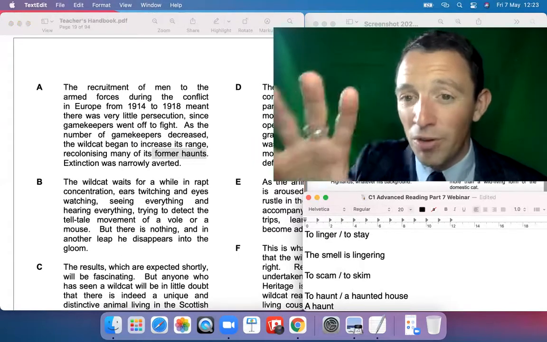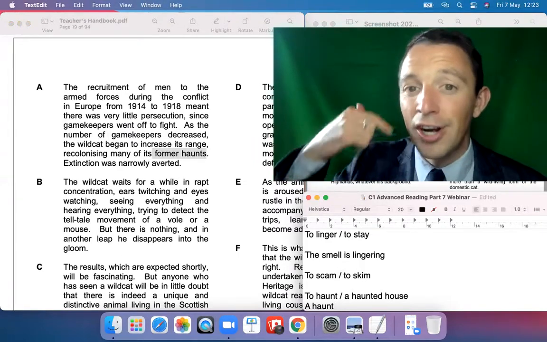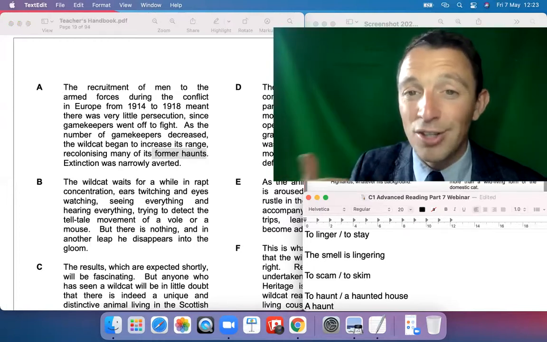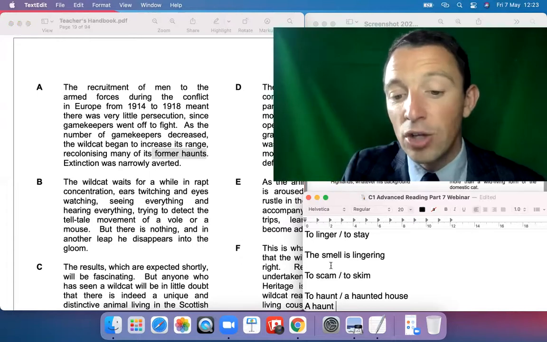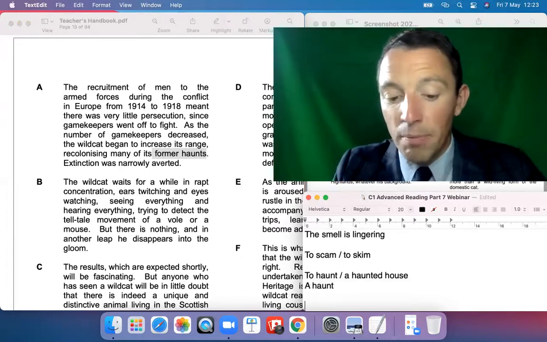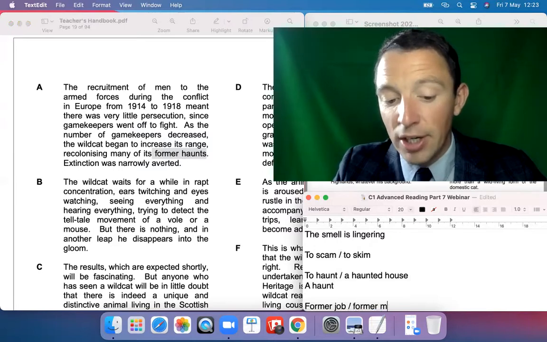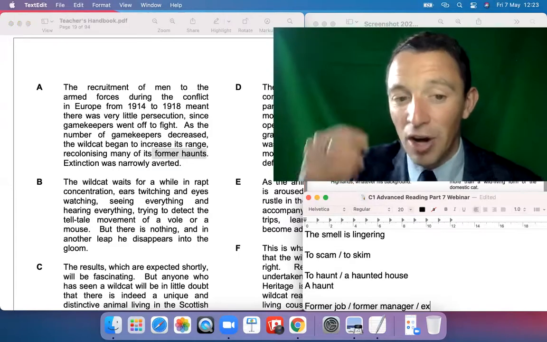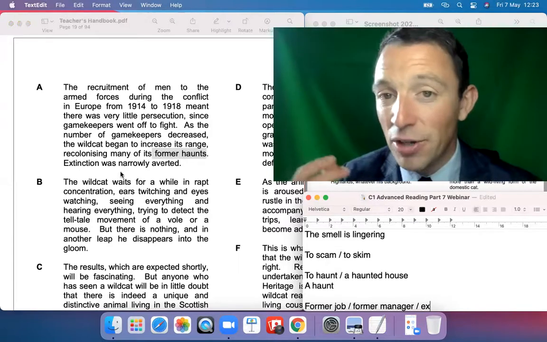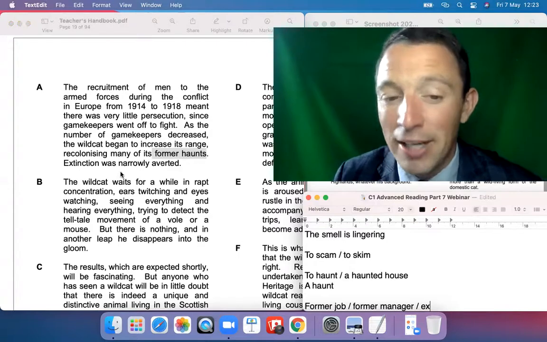This is your favorite haunt because you continue to return, maybe like the ghost. So that's the expression, that's the connection. This is your favorite haunt, it's your favorite place. So here, former is very important as well. Former job, former position, former manager. It means basically ex: your ex-manager, your ex-position, your ex-job. And very, very good vocabulary. That's the key vocabulary in that paragraph.